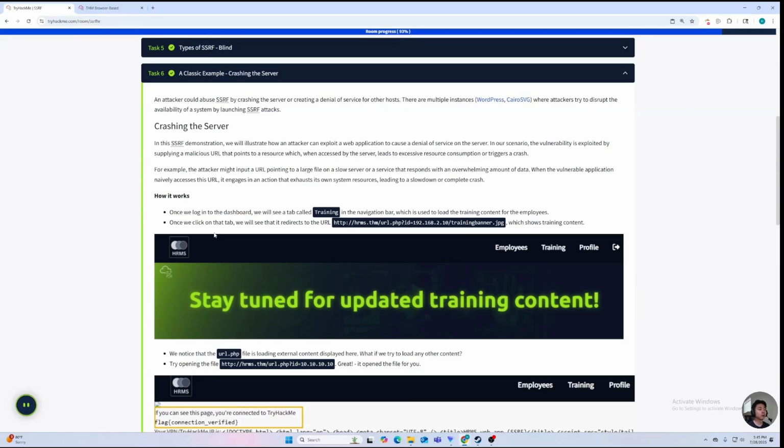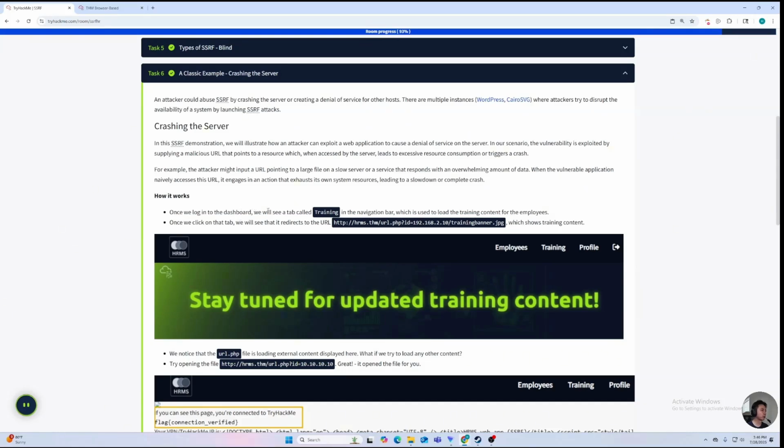In our scenario, the vulnerability is exploited by supplying a malicious URL that points to a resource which, when accessed by the server, leads to excessive resource consumption or triggers a crash. For example, the attacker might input a URL pointing to a large file on a slow server, or a service that responds with an overwhelming amount of data. When the vulnerable application naively accesses this URL, it engages in an action that exhausts some resources, leading to a slowdown or complete crash.